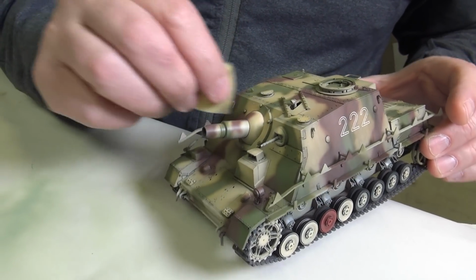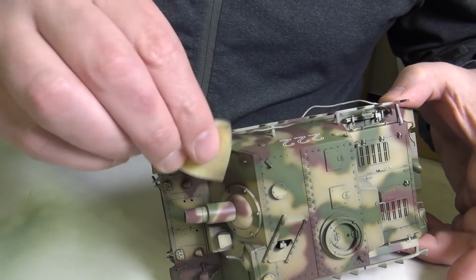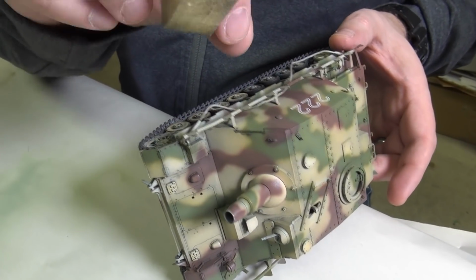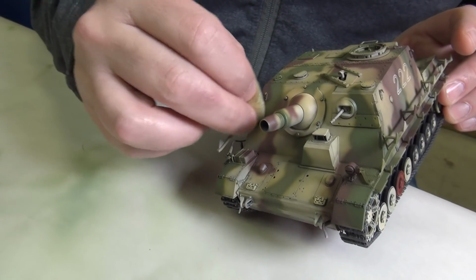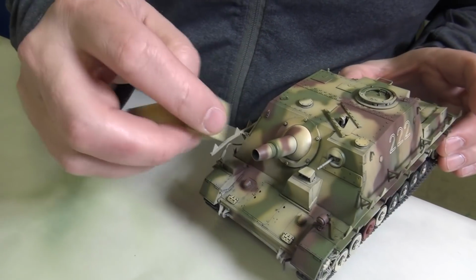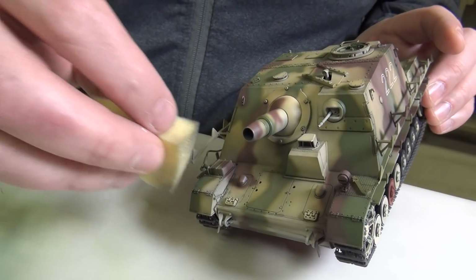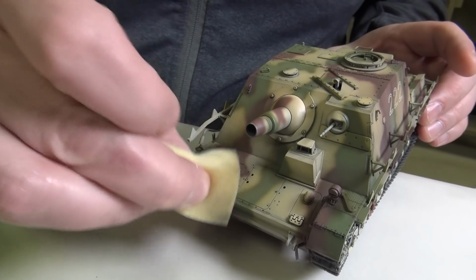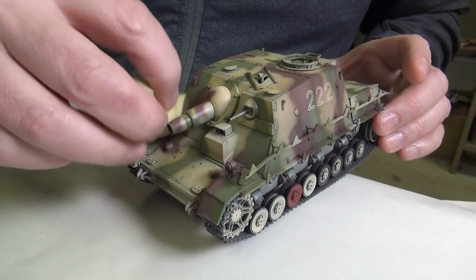The nice thing about using the sponge is that it leaves enough of the wash. So you can see here, you can get nice detail, kind of that torch cut, and the weld seams start to pop now. Same thing here. Get some of that out there. Work around that. You can see it creates a bit of a streaking effect.